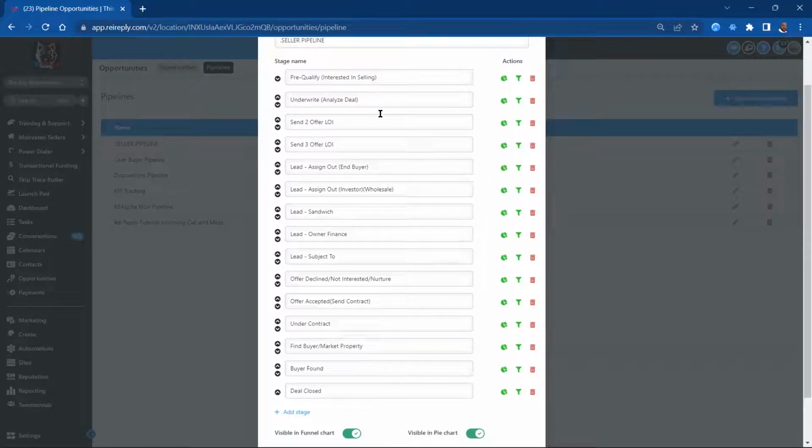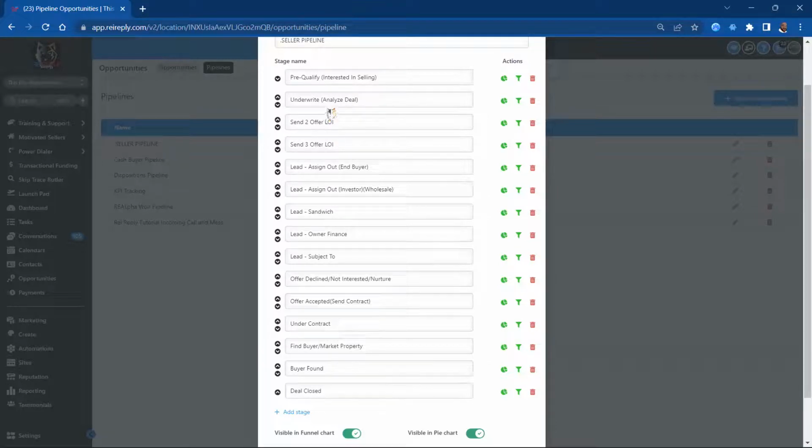And then I'll hop on a call with them. That's the manual part. I'll hop on a call with them to pre-qualify them to see if it is a deal or not. And if it is a deal, it'll move over to analyze, underwriting, analyzing the deal. And this will be us determining what type of deal we can actually make based on the pre-qualification, right? And then from there, once we determine what type of deal it is, we send it to one of these.